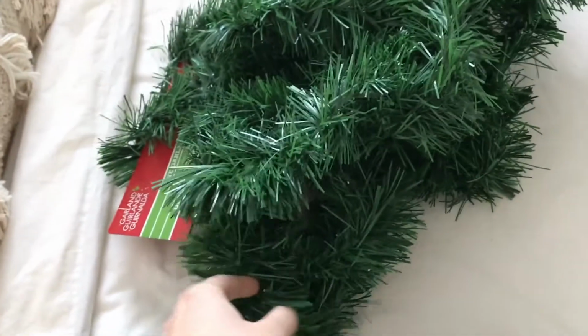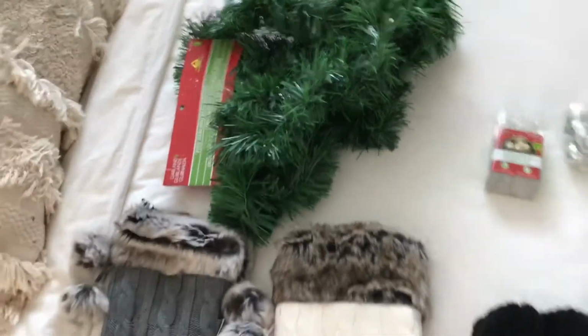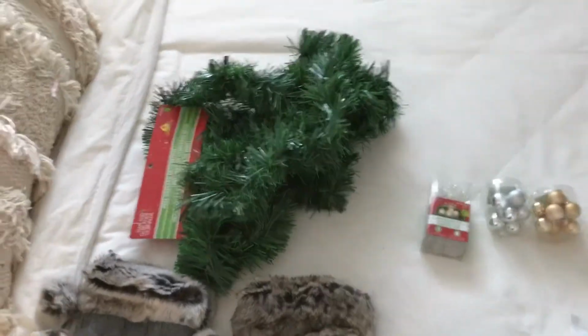And then I bought this big green garland for $3, I believe. Literally $3 for a DIY that I'm also gonna do later on, so you guys will get to see that.